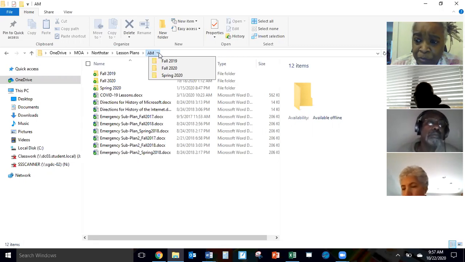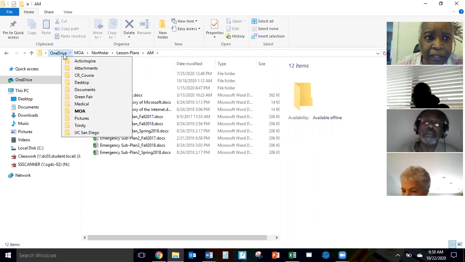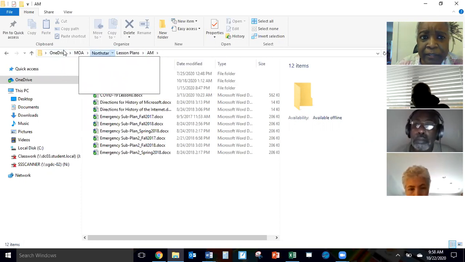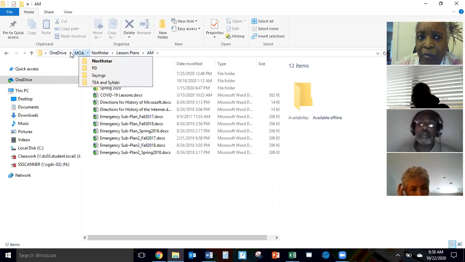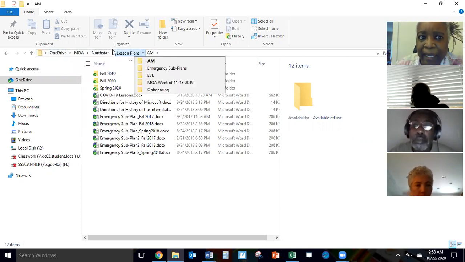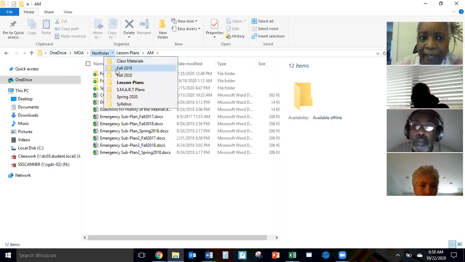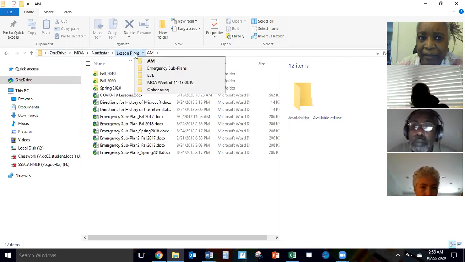So if you go to the wrong folder and you realize it, how do you get rid of the process on the path? Do you have a chance to get rid of your mistakes? If you are looking for Windows 10, and let's say I go to North Star and I click on lesson plans. When I click the arrow to the right of lesson plans, I do not see Windows 10.